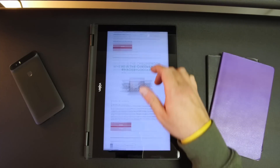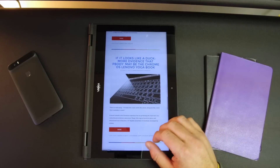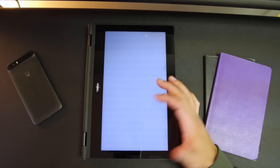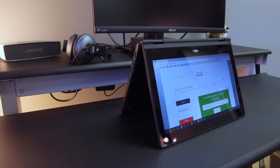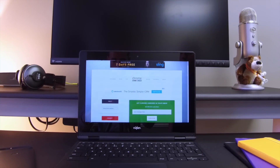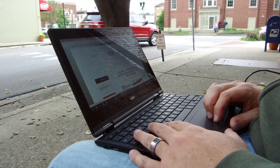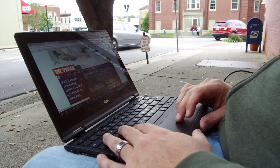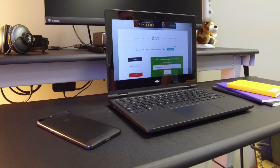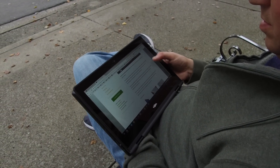Another big surprise is the Vigeland screen. In the education market, screens can be an oft-overlooked part of the hardware — poor viewing angles, washed-out colors, and low brightness plague most education devices. The Vigeland Chromebook 360 has none of these issues. The 11.6-inch 1366x768 panel is vibrant and clear, viewing angles are fantastic, and colors look pretty good. It isn't the brightest display on the market, but is on par with IPS panels on much pricier Chromebooks. The glass covering goes edge to edge and provides a great surface for touch-oriented activities.